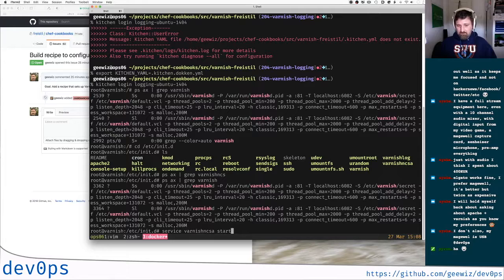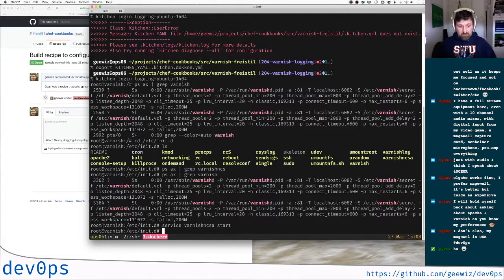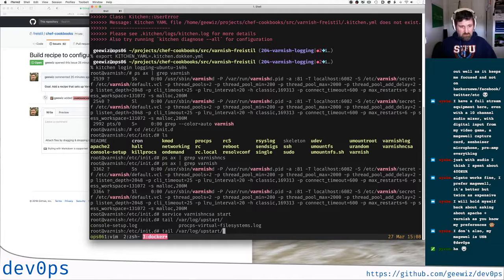Well, if the service start actually doesn't work, that would explain why it is enabled but not running. So there is no indication that the service is actually starting. Let's take a look at var log upstart. No. Var log Varnish doesn't seem to contain any files.